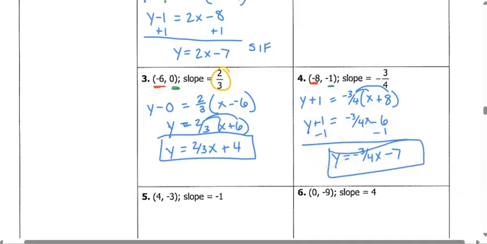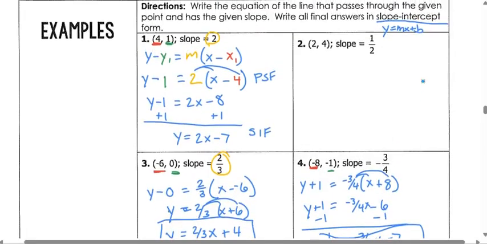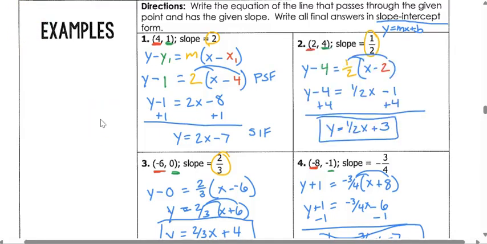Okay, so what I want you to do, I want you to pause here and I want you to try example number 2. All right, and then when you come back, I'll have the answer for you to check. All right, so hopefully you came up with y equals 1/2 x plus 3. If not, and you can't understand by looking at my work where that answer came from, put a star by it so that you can ask in class. All right, and that is going to be it for 4.5.